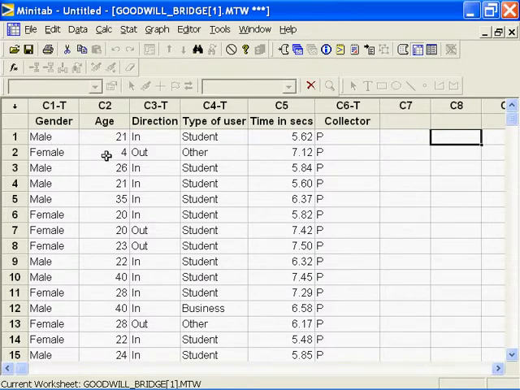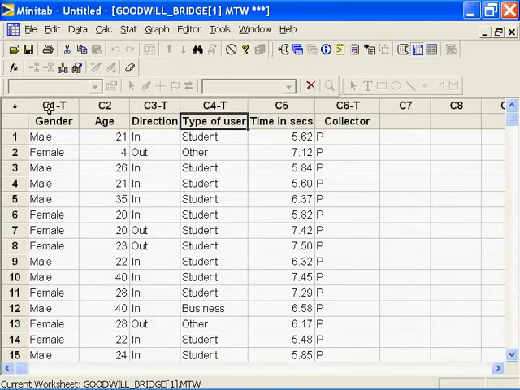When you're working with Minitab, you'll find it doesn't work exactly like Excel, and you will do more things via the menu items rather than typing formulas directly into the cells. So important parts about Minitab is that each column here can have a name, and it's a good idea to use these because anytime you want to use any of the functions in Minitab, all these column names will pop up automatically and you can double click on them rather than typing stuff in.